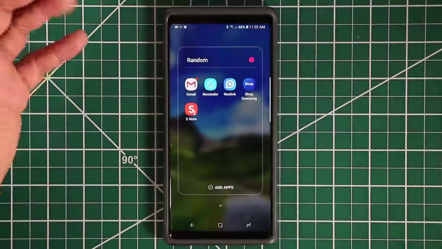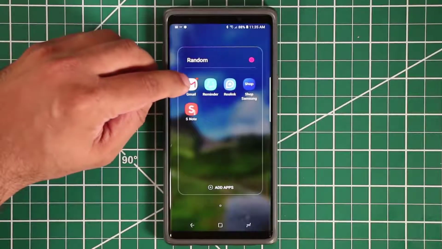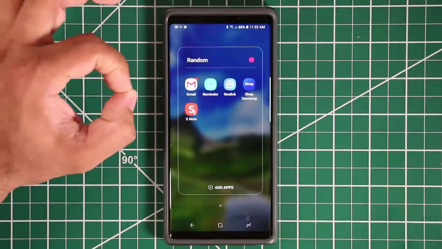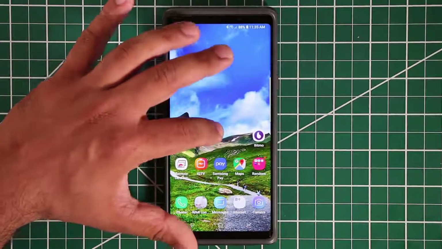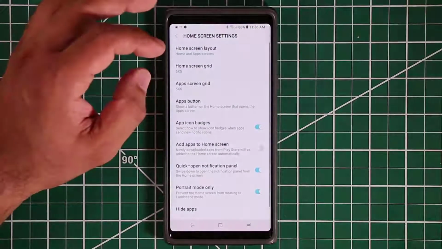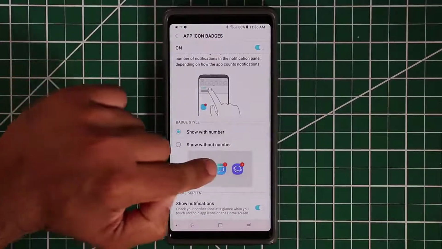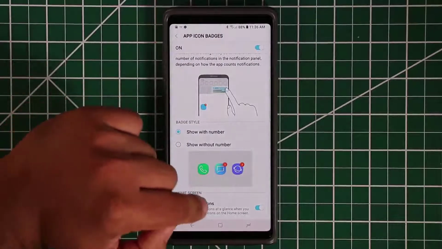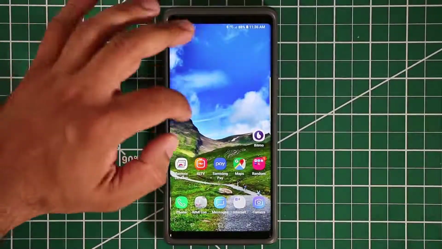So if I tap this now, anytime I get a notification from any app, messages, phone calls, text messages from any WhatsApp or whatever, I'll see that little dot instead of a circle with a number. The reason I like the circle with a number is it tells you basically how many messages you do have if you do get a notification or a missed call. So I like to keep it at show with number, and that's going to show you a number when you get a message or a phone call. Okay, so that's fantastic as well.